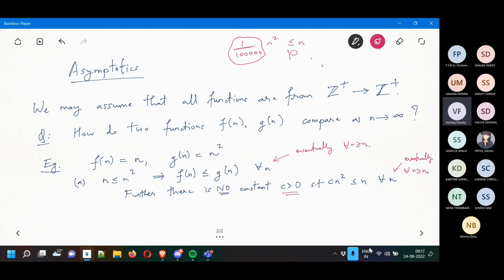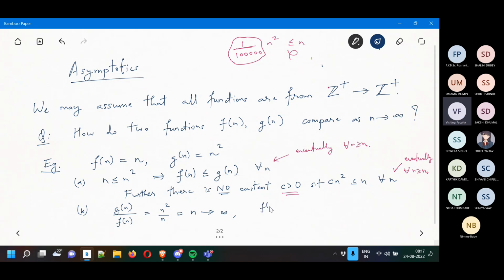Okay. So I have not given you the formal definition or anything. I'm just trying to tell you how you measure growth between two functions. So this is one way of measuring growth. There is another way of measuring growth, which is in fact stronger. I'll just take the fraction g of n by f of n. This is n square by n, which is n. And this goes to infinity as n tends to infinity, right? So even if I divide g by f, this goes to infinity. So g is going to infinity much faster than f.